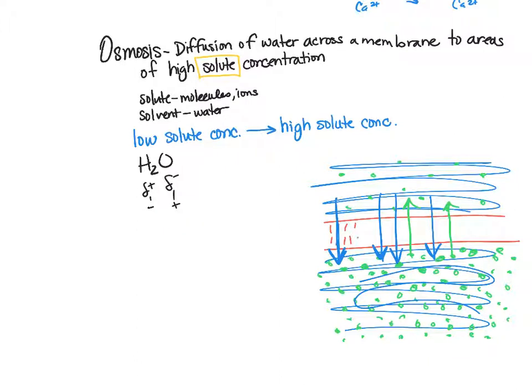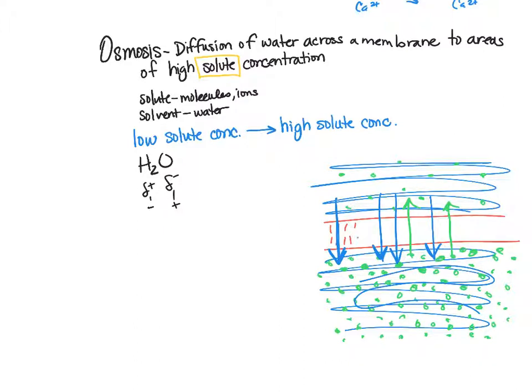Right, so if we had a glass on the counter and a glass next to it, and we have the same amount of water in both of them. If we dump half a cup of salt in one of the glasses, it's going to have lots and lots of salt. If we dump a teaspoon of salt in the other glass, it has a lot less. Now, if we had a membrane going between the two instead of the glasses themselves, what we would see is that the water is going to be moving toward the side of the membrane that has the high amount of salt. It wants to dilute that high amount of salt to make it even on both sides, to make the same salt water concentration on both sides of the plasma membrane.